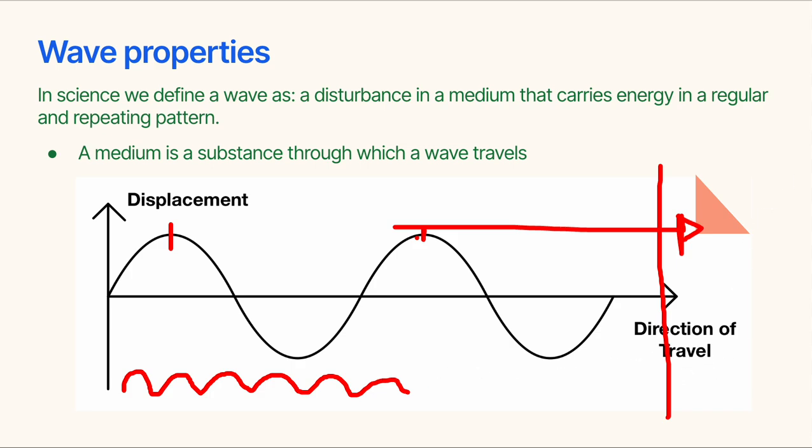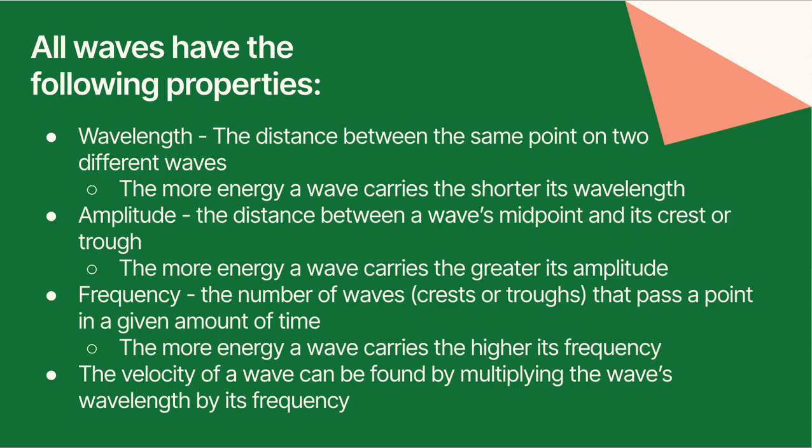So important relationship there. The last property that we're going to talk about is velocity or speed, and this is different for every wave, and it's even different for the same wave depending on which medium it's traveling through. So a wave might have one speed in water and another in air, but you can always find the wave's speed by multiplying their wavelength times their frequency.